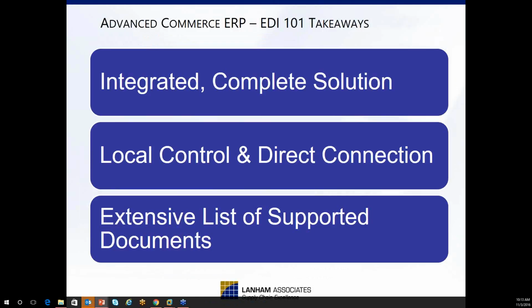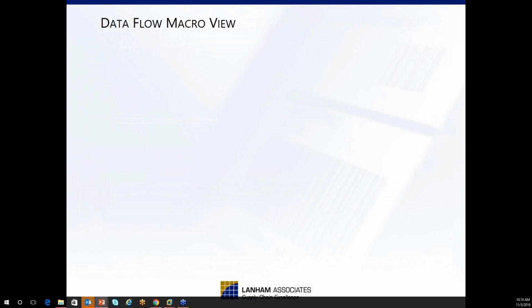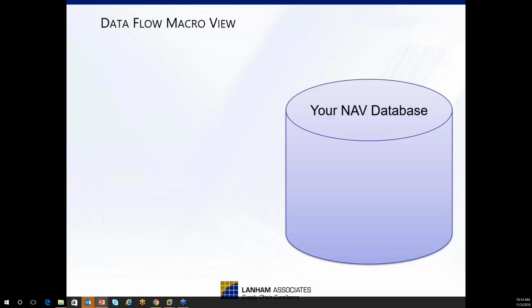Finally, another consideration in any solution is what documents are supported. Gone are the days when most of our customers need just a purchase order and an invoice. There are other documents, ASNs and purchase order changes and purchase order change acknowledgments and so on. And it seems that the trading partners are asking more and more. So when you consider a solution, don't consider what you have for today. Consider what you may be asked in the future. And we have a very large list of documents that we support, which I'll show in the following slides.